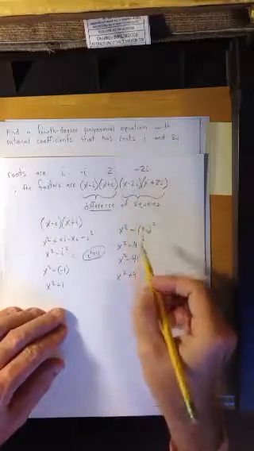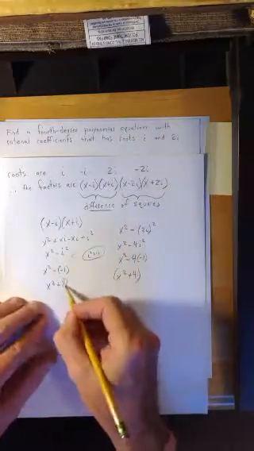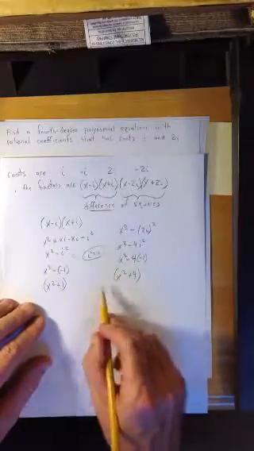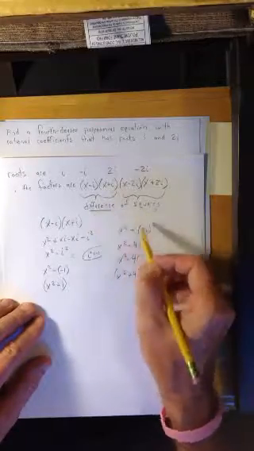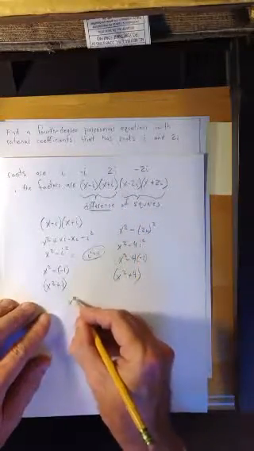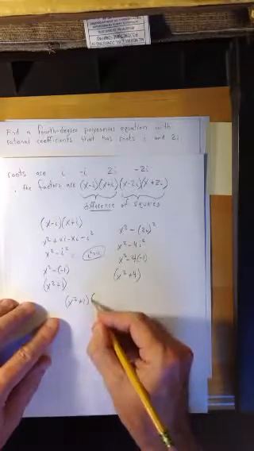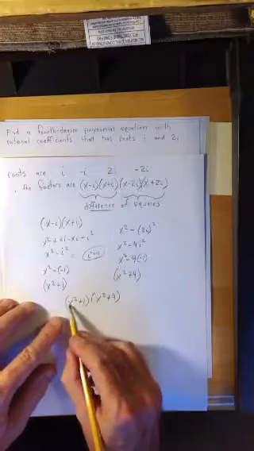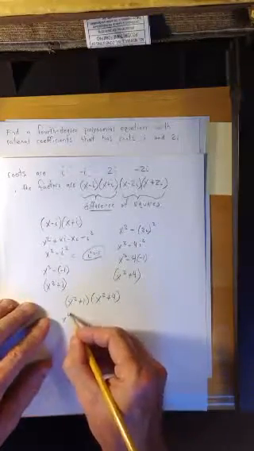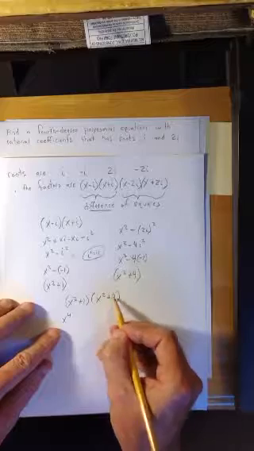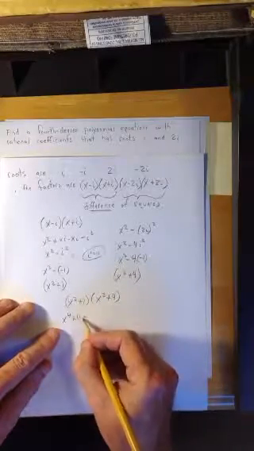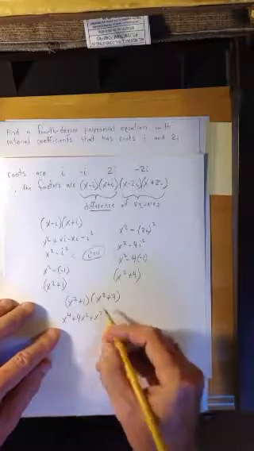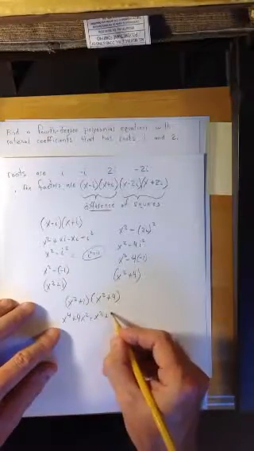So now what we've done, we've simplified it out a little bit. Now we need to multiply these two back together. Here we split them apart. Now we're going to bring them back together. So let's just rewrite it, x squared plus 1, and then we have x squared plus 4. And we could just simply FOIL them out. x squared times x squared, x to the 4th. x squared times 4, so we have plus 4x squared. 1 times x squared is just simply plus x squared. And then 1 times 4 is 4.